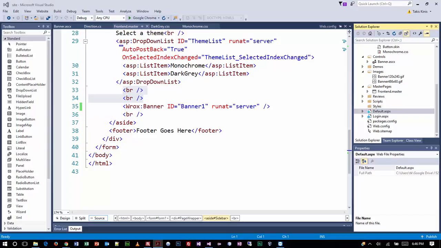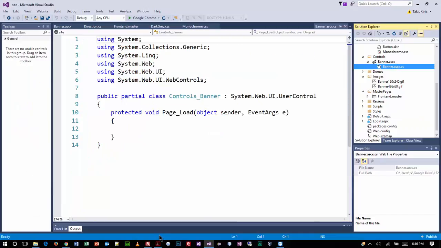Okay, so now we've created our own enumeration, and we've saved it. And I'm looking at step 4 now at the bottom of page 299, just if you want a point of reference. And they wanted us to open up the code behind for the banner ASCX, which now has the right file extension. And then they want us to add some properties here.